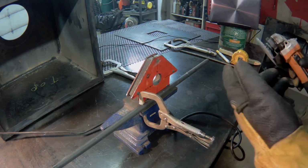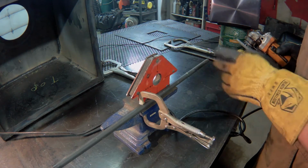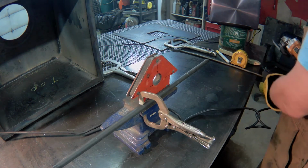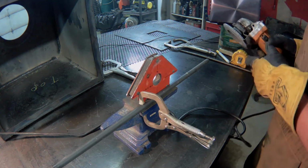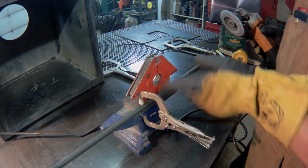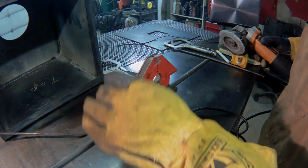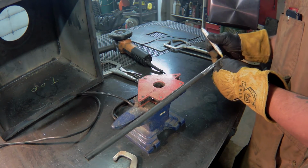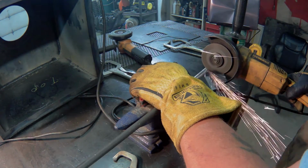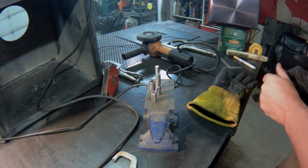So we're going to do 2 2-inch barrel hinges, which will mean I'll cut the hollow tube into 4 1-inch sections, and the inner hinge will be cut into 2 2-inch sections. While it is nice and long and easy to manipulate, I'm just going to take the paint off, so it's going to be easier to weld. So we'll get 2 male hinges and 2 female hinges.